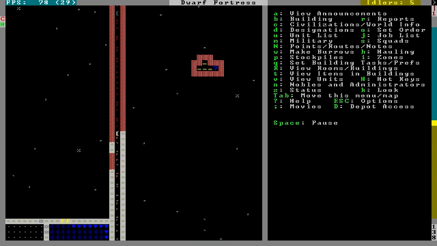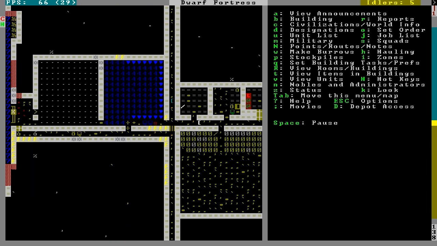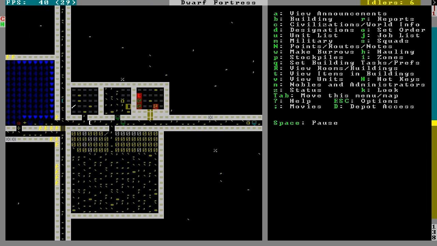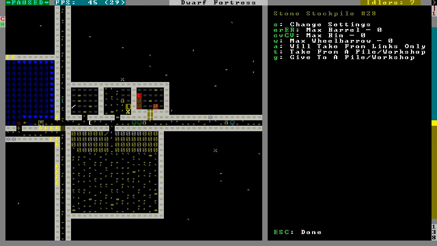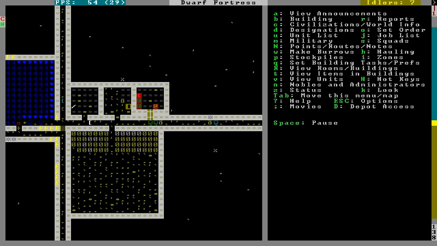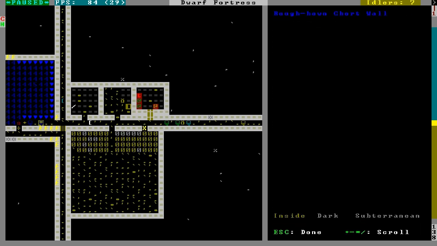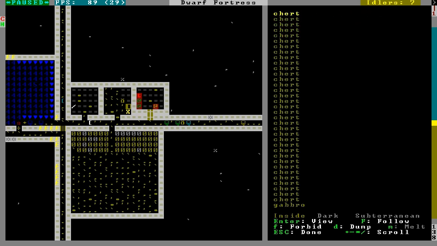Leave that for the moment. That's all working nicely. This is my quantum stockpile, with 8 million rocks in it. Look at that. Oh, where'd they go? Look at all these rocks, all in one place. So they're still gettable, which is neat.